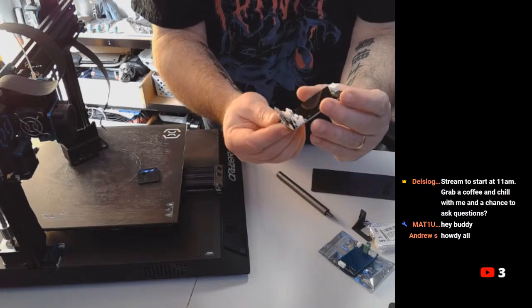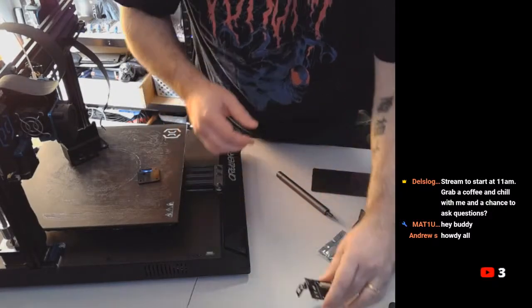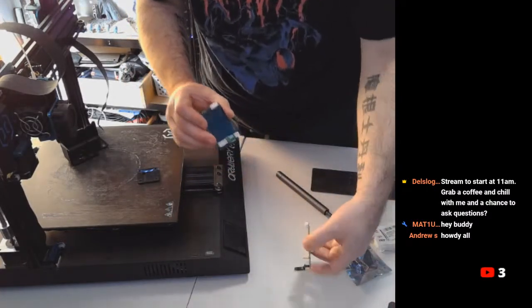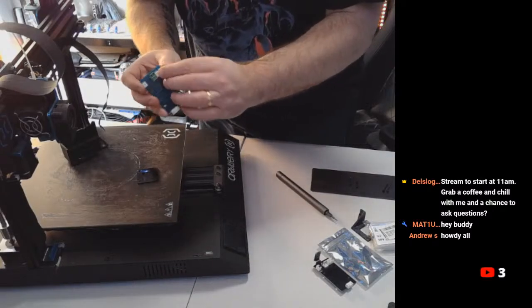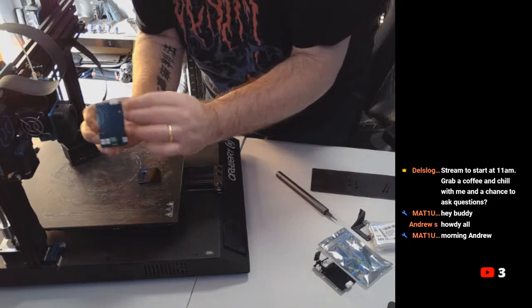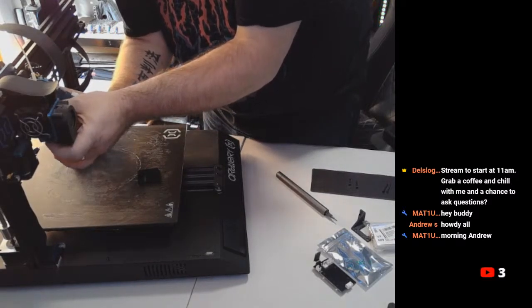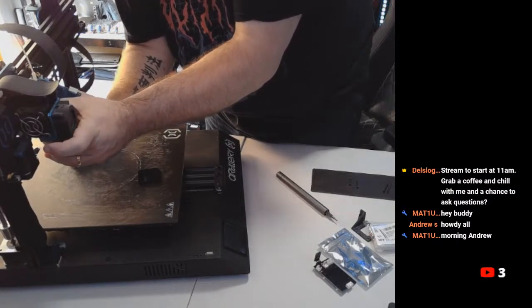So that's the old board. Obviously the little LED is just plugged in there. So here's a new board. It's going to go in this way round, BL Touch at the top. Okay, so these should go in exactly the same place. So there, there.